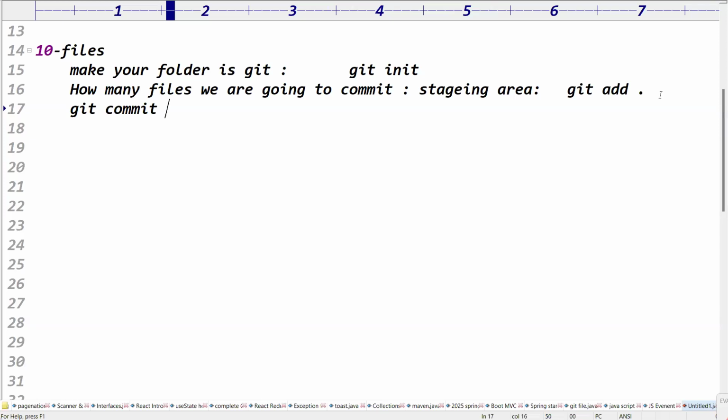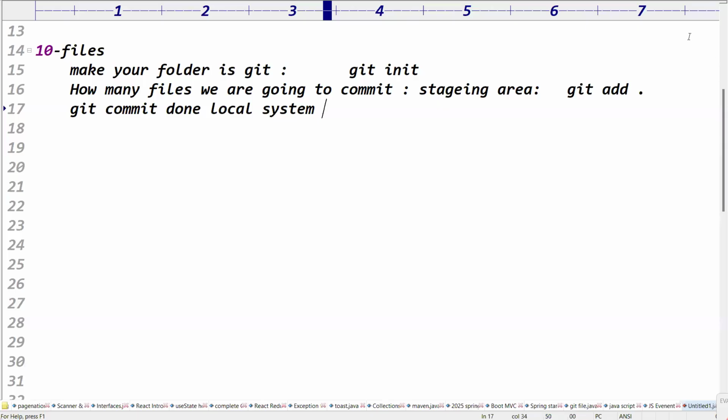First you make the folder a Git folder with git init. Then you decide how many people are eligible for the staging, 2 people. Then you commit locally first, a rehearsal for these 2 people. Git commit is done locally, in the local system. In the local system, you finally decided.